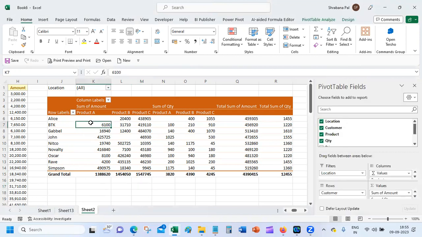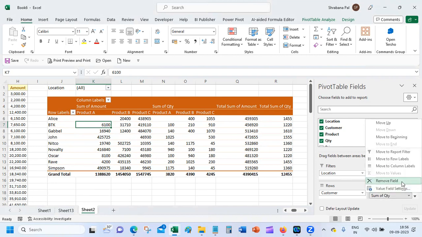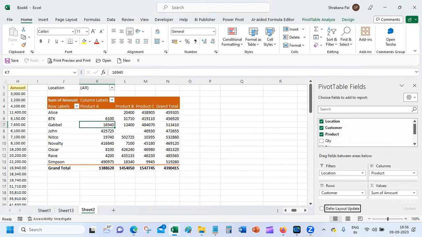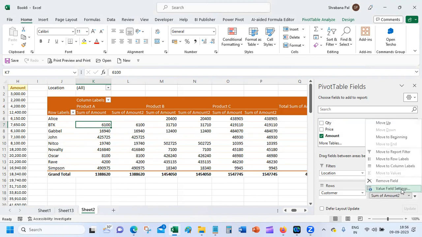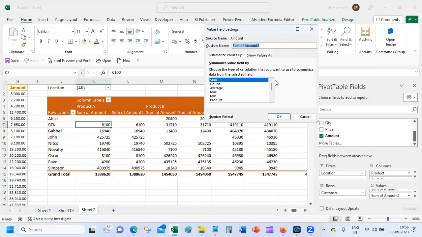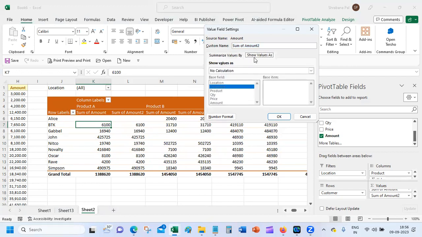Okay. Let's go and do something else. Right now, when I'm doing this sum, I can only do a sum of the amount or sum of the quantity. Now, if required, let me remove this, I'll make a field. The same sum field, I can use again, drag it and put it next to sum. Suppose I want value field settings, I want a percentage. I don't want a sum in the second one. I want the sum, but I also want a percentage.